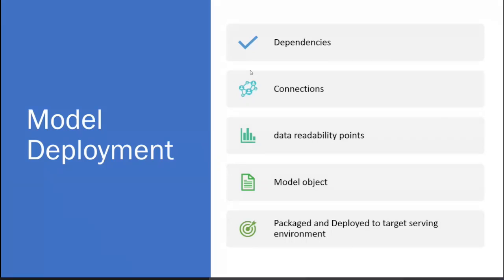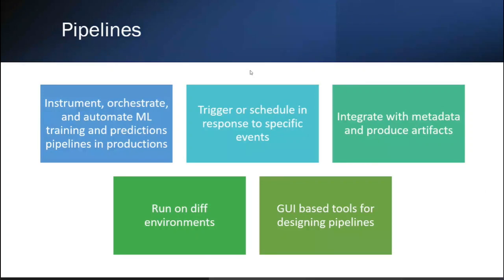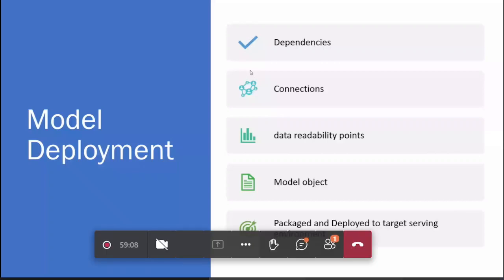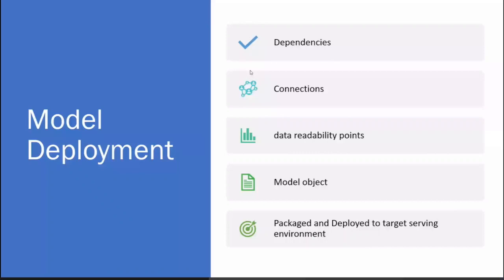Once the deployment is done, then come the pipelines, which are also part of deployment itself. Why pipeline and why not only deployment? See, think about it from the perspective that these models are generic day-to-day part of people's life, right? The engineers who are working inside. Now we need to have a smooth process to deploy, to orchestrate, to create the flow of these models, how the model will be going from one step to the next step, to address and capture the metadata points when this model is orchestrating. And we also may want to schedule that when this event happens, run this model.